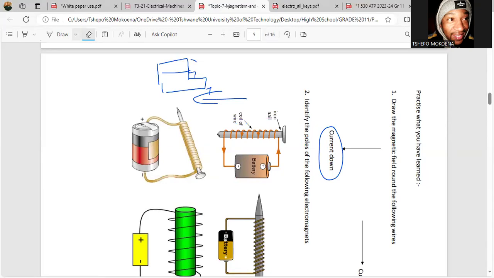So that you can see north and south can also change as well. So let's say this arrow is now pointing in this direction. And then this one is pointing downwards. Right? It's pointing downwards. So that means here it's positive terminal and then there's negative terminal. From positive to negative, the current will move like this. Here will move up. And then there at the back will move down. And then here will move up.